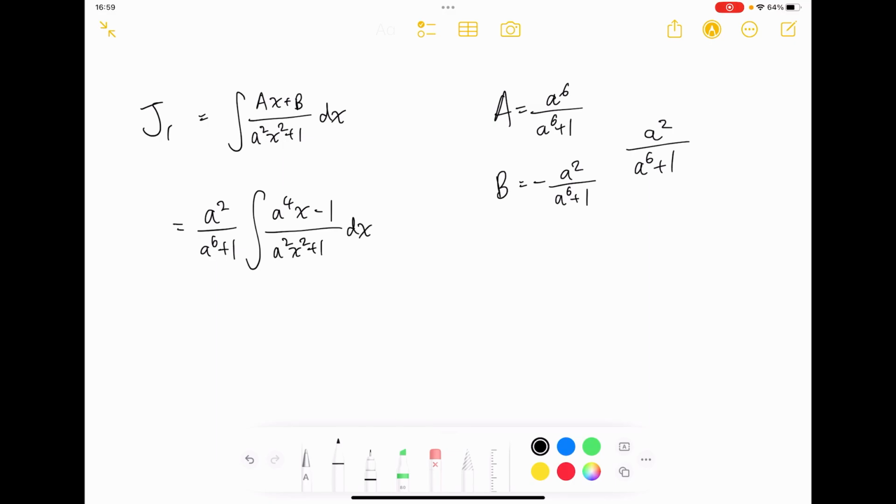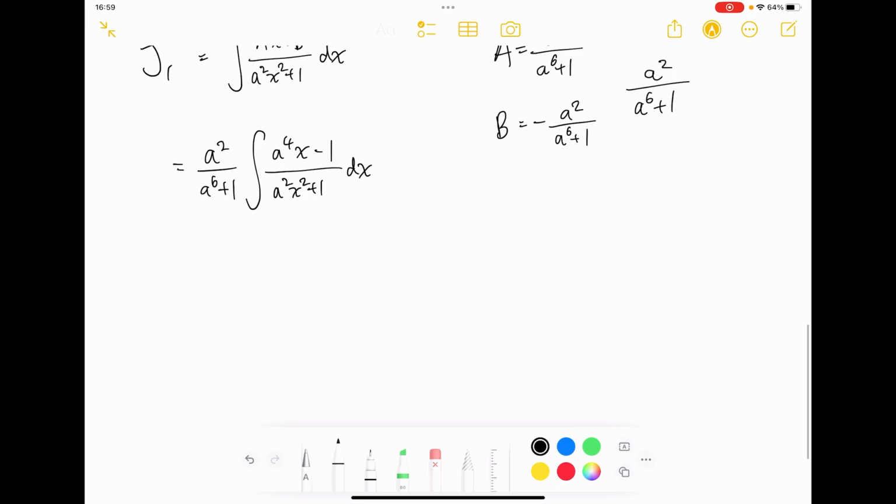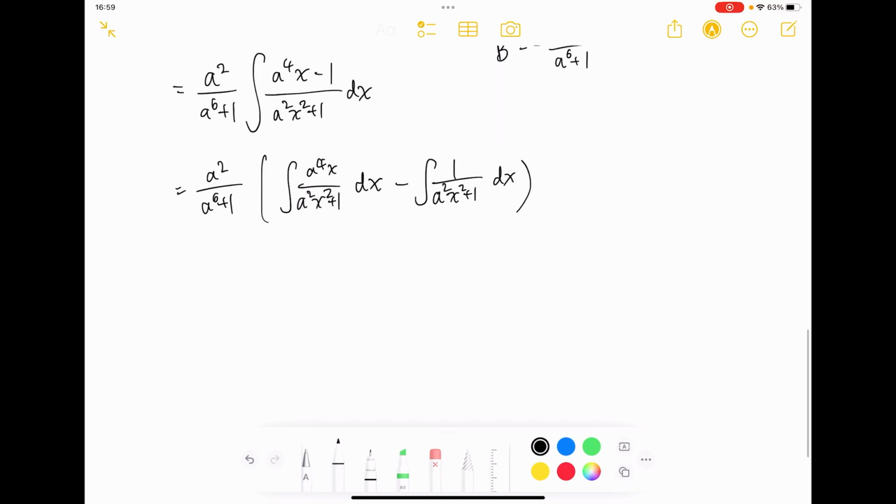And we have a lovely integral with a quadratic denominator and a linear numerator. And that means we split the integral apart. So we can split the integral up into its two parts, a to the fourth x divided by the denominator minus 1 over a squared x squared plus 1 dx. And let's just do this at the same time, why not? So the left integral, it's a pretty clear u substitution. Let's just substitute u as the entire denominator, because why not? And then du will be 2a squared x dx.